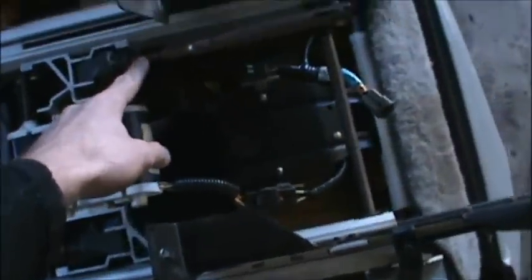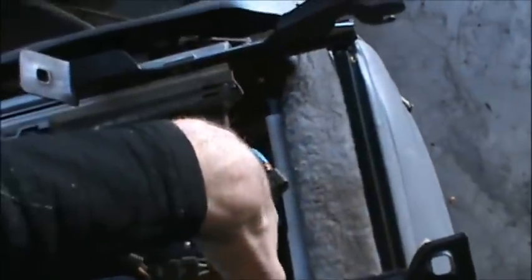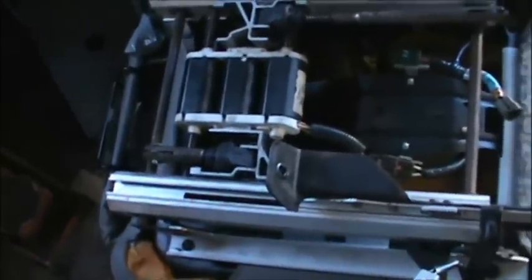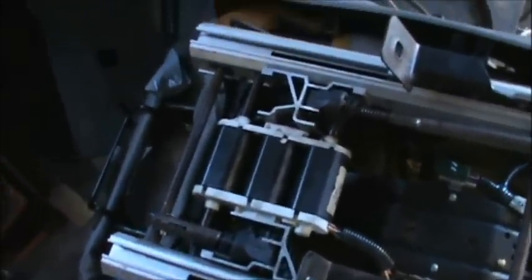The 2 other electric motors, one is obviously right here, as you can see, moves the back of the seat and will raise the back of the seat back and forth. And the other one I think is for lumbar support and helps adjust your lumbar, which is like kind of in the middle of your back. But so basically that's what happens on these things, is eventually these electric motors just go out. They just eventually, the contacts wear out and the brushes wear out, or they'll just cook themselves. The windings will cook themselves.